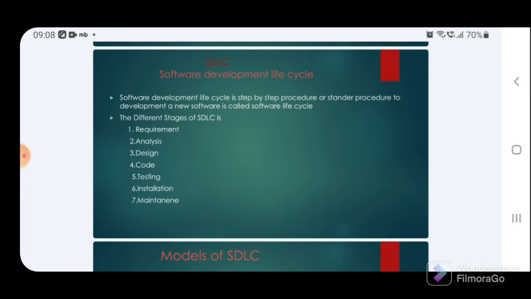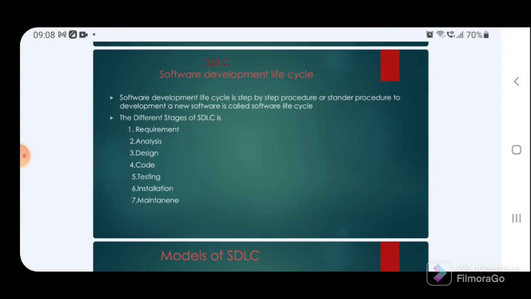In the analysis phase, what happens is they are making an estimate, a kind of pre-planning: how many test engineers are required, how many developers are required, how much profit the company will gain, what kind of tools they require, and what the environment setup is. So all these things they discuss in the analysis part.